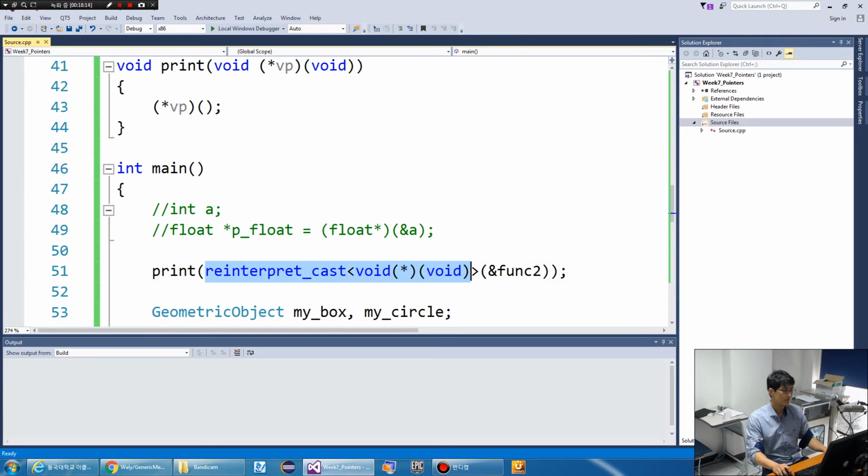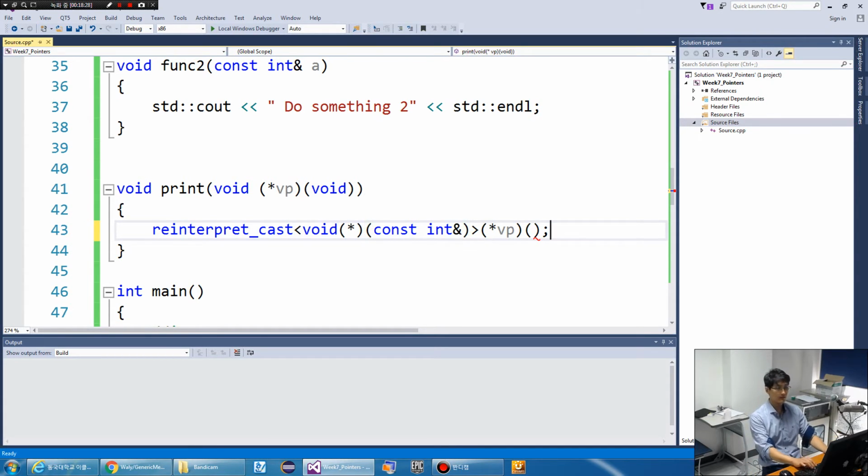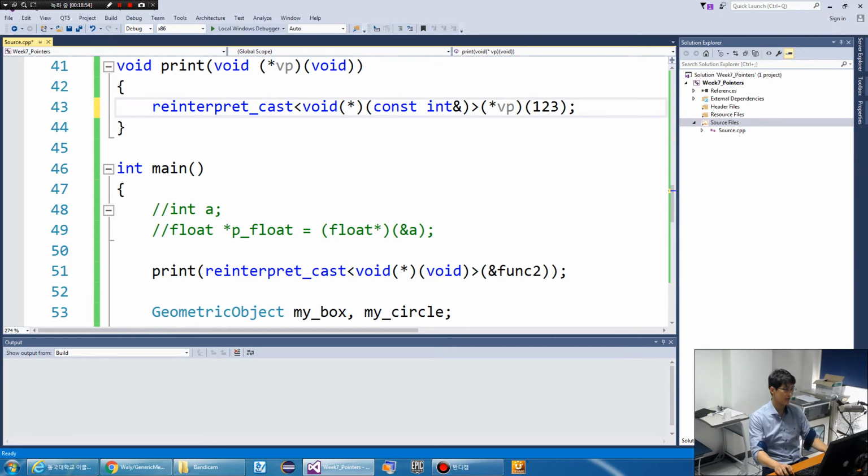So maybe you can recast this one to the original type like this. It's going to work. And 1 to 3 maybe. It's going to work. But this makes programmers very confused. So I never recommend doing this one. Well, you can cast any pointer to a void pointer, like this one.